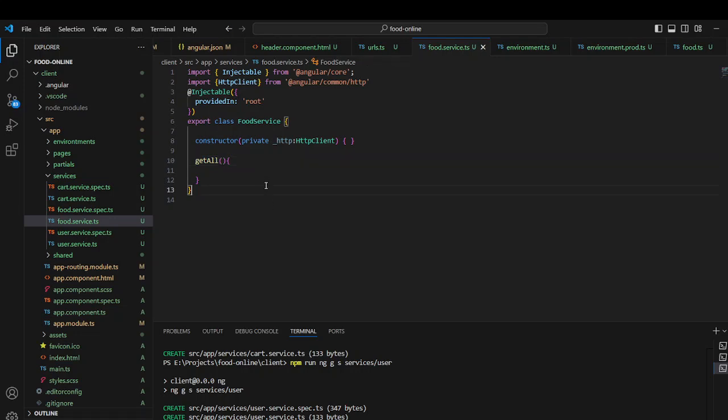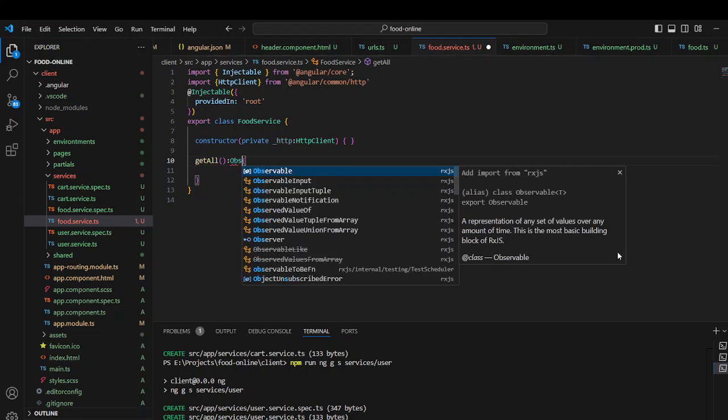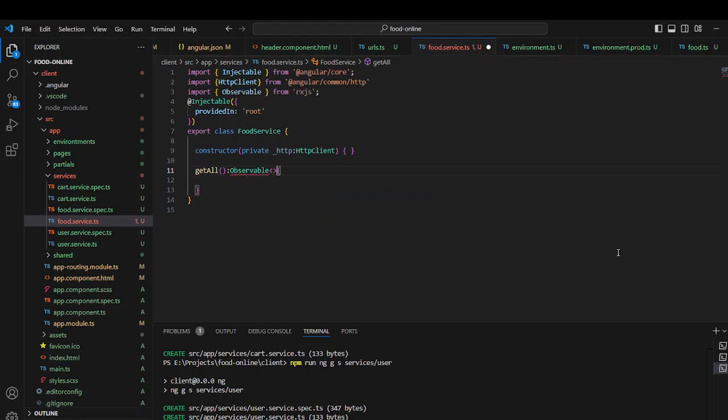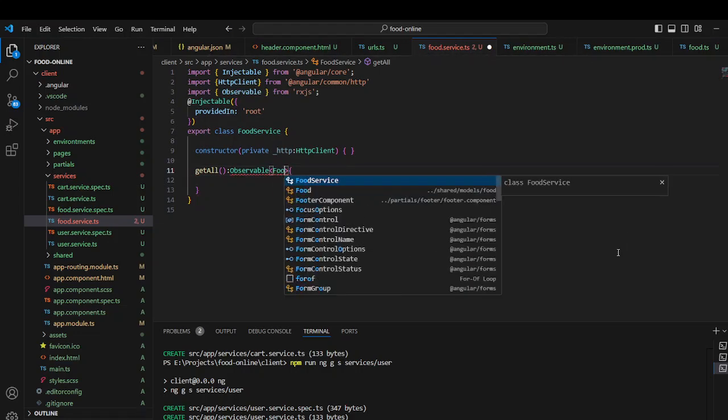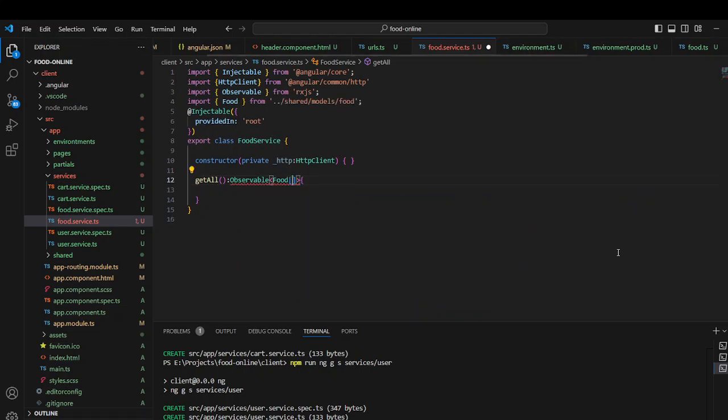So here we'll be getting all the food items and displaying them on the client side. Let's complete the food.service.ts file. So getAll will be returning the observable of food items.